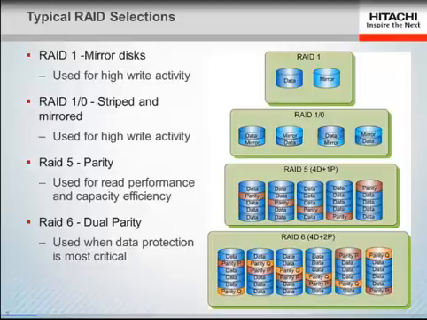RAID 5 is using parity. RAID 5 also uses a stripe. So in the example we're showing here, which is typically called 4 data plus 1 parity, what we have is 5 drives. Notice the parity is on no one specific drive, that we write a stripe of 4 blocks of data and then calculate parity for that. Then we would write 4 blocks of data on the next 4 disks and write parity on the first disk, and so on. So by doing this, we're distributing parity, and the additional write required to write that parity is distributed amongst all the disks, rather than pushing that onto a single disk if we had a single parity disk.